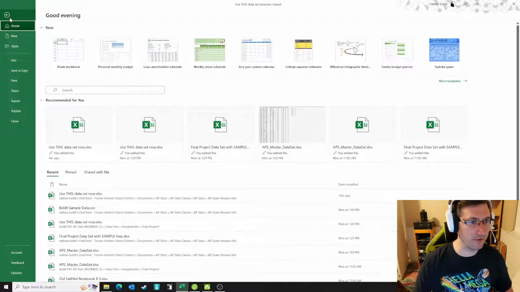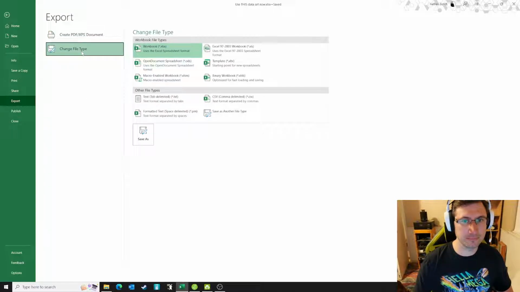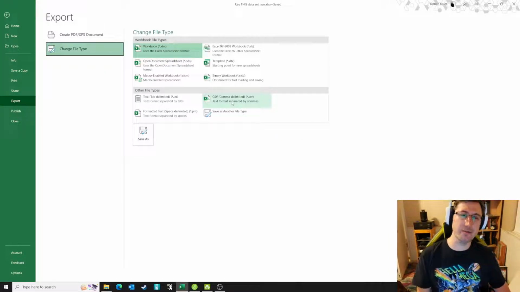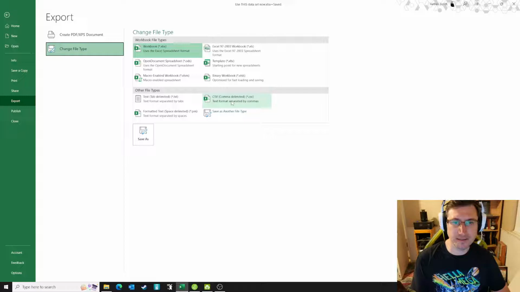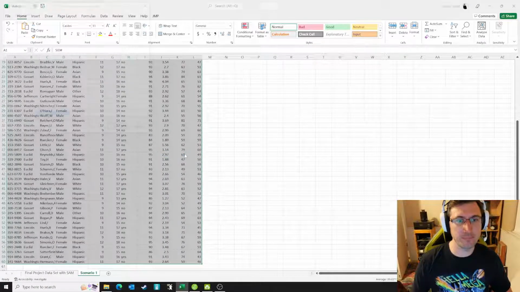So I'm going to go File, Export, change file type, and I want a CSV, that one right there, comma delimited, very simple file format. Hit Save As.